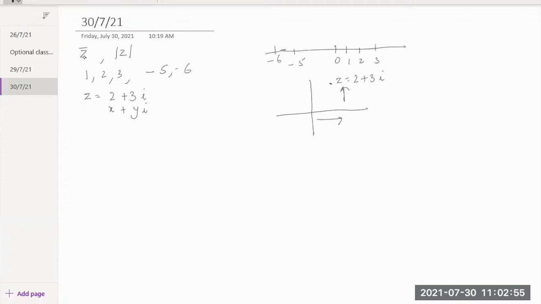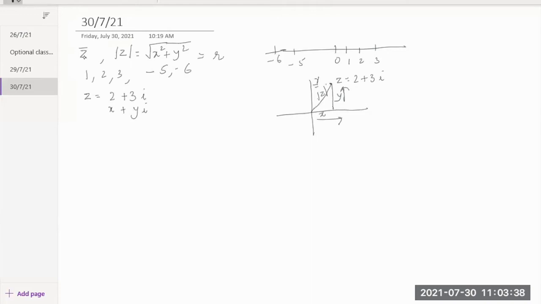Now if supposedly this is the particular point I have reached, this is my y and this is my x, and using your Pythagoras theorem, this will give you your mod of z. Now if you remember, mod of z, I had told you, was nothing else but under root of x square plus y square. Now over here, when you talk about the location of the complex number, this mod z will be represented by small letter r. So in your diagram, we are going to write that r is equal to this hypotenuse which I am talking about.